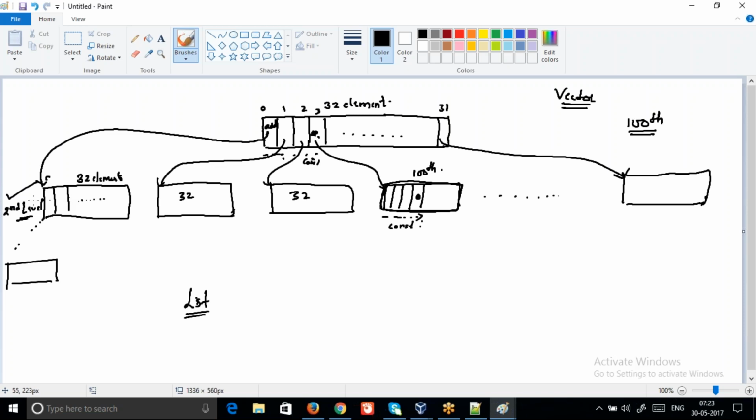What about the first level 32 elements? Suppose I have 90 elements. The first 32 elements will be stored in the first level allocation. Once it exceeds 32, if it is 33 elements, the zeroth node will refer to one more 32-element memory allocation.